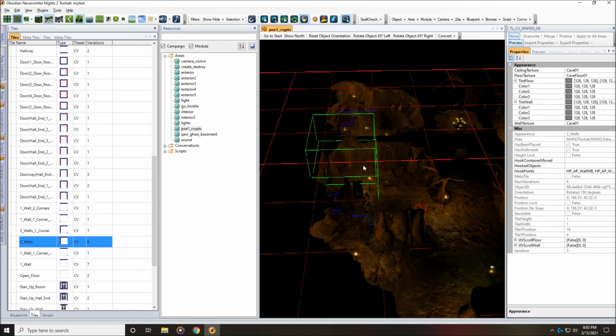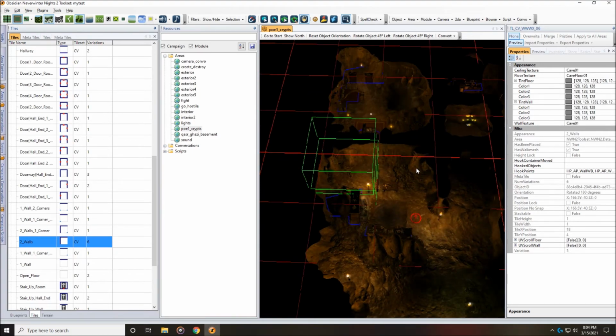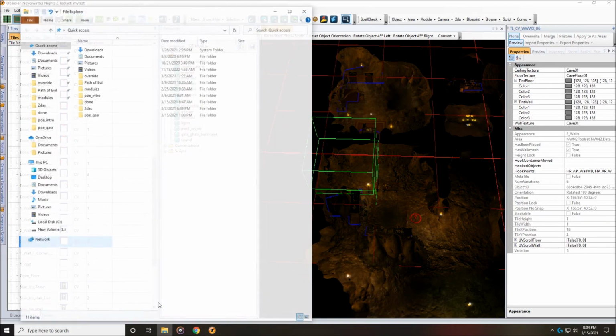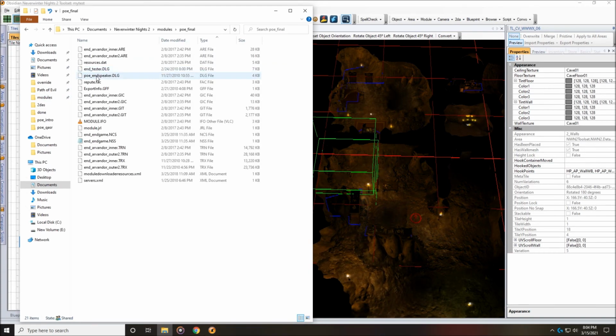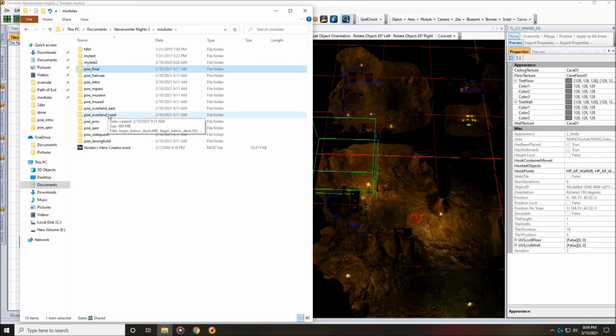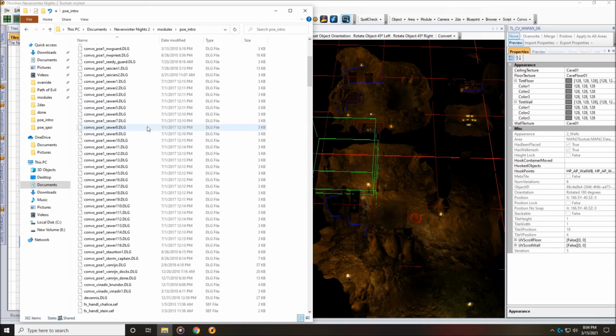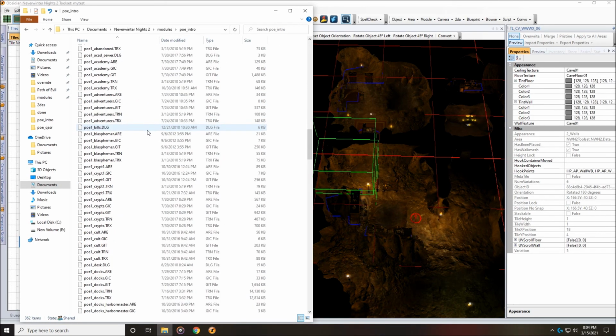So we can go actually into the Path of Evil areas and then change them and save them. Now be advised though, once you save it from a Path of Evil module folder, the save takes like a minute or two to actually do a full save, because it's got to save every blueprint in the whole module. It takes quite a while. So keep that in mind when you do saves from within those games. And then what you're going to do after that is, once you save it, let's say for example you just save this one here, let's go down to the Crypts one.